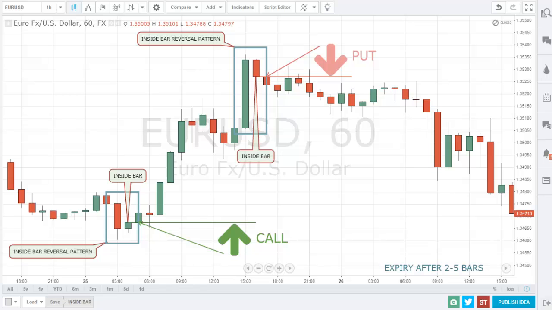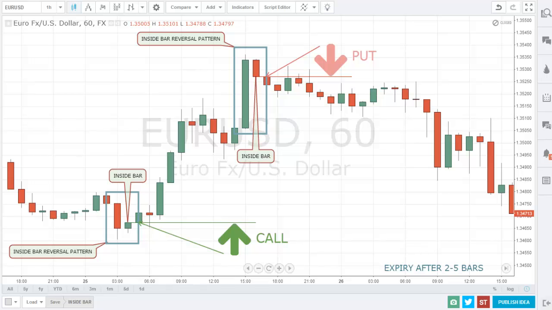So what is the complexity of trading this setup? The difficulty lies in the fact that the price may go up as well as down, so you should pay attention to the inside bar, if it formed at the highs or lows, and if it's near important price levels. Now I would like to explain how to apply this setup to trade binary options.